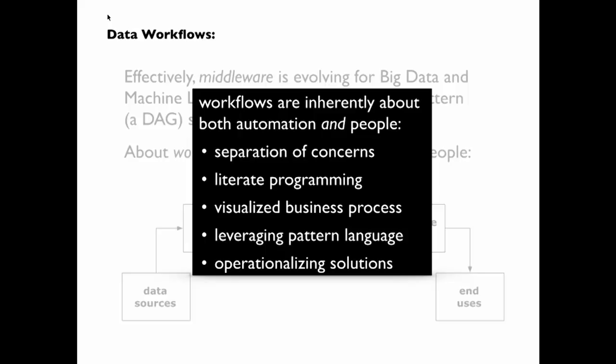We often take a look at visualizing the business process. It's usually really helpful on teams, especially interdisciplinary teams where you have to go across different roles. Visualizing helps people explain it to each other. And you want to leverage patterns. There's actually something called pattern language. Chris Alexander comes out of architecture, really. But it's a great way of describing best practices and sometimes describing them quite visually. How do different building blocks fit together? Again, Lego blocks. And the other point of this is that we try to take these apps and we want to run them on clusters. So we're building solutions, we have to operationalize them. That's usually the devil in the details, usually a tricky part.